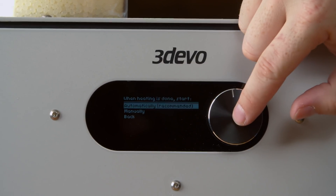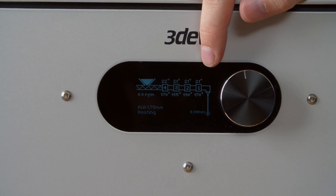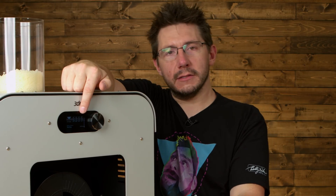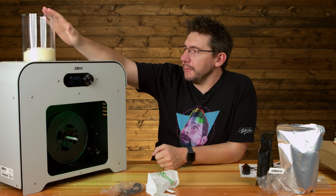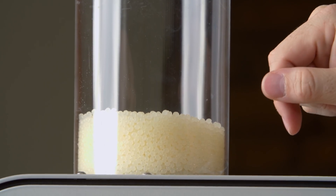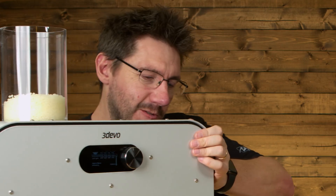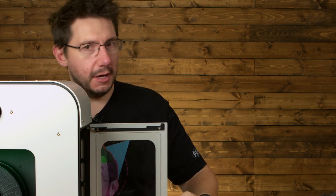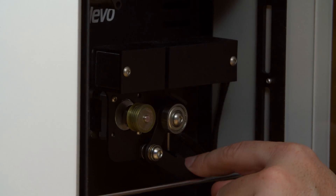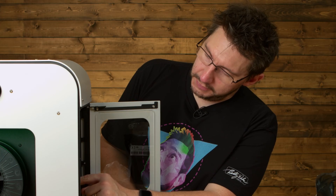This is already better than the previous one that I've tested, so I'm really excited about that. Starting extrusion automatically — homing position. It has temperatures right up here that shows the different zones and what they're supposed to be set at. So now once these get to the right temperature, we're going to start making some filament. It looks like we have the PLA up here and there's a screw turning. Once things got to within an acceptable temperature range, it sounds like the screw is turning, which means that eventually we should get some happiness out the nozzle right there.